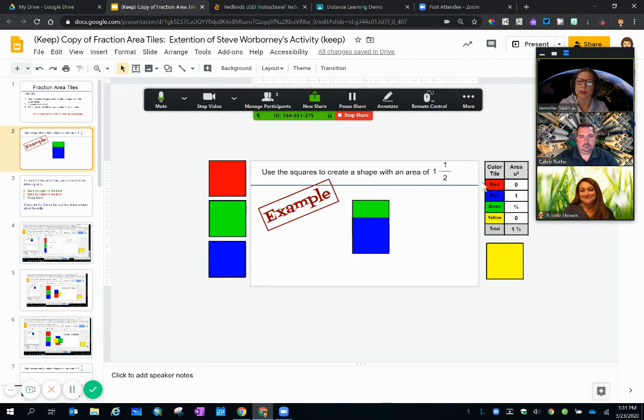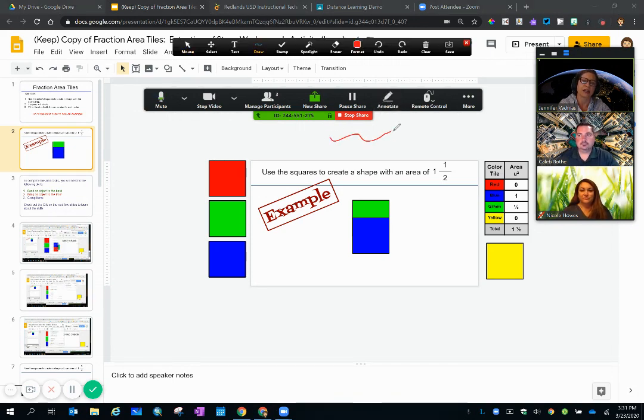I will add one extra piece, that this toolbar was on the bottom. Now it's lifted and there's an annotate button. So if you use the annotate button, you can then write on that surface.